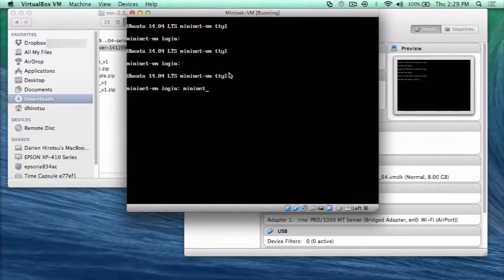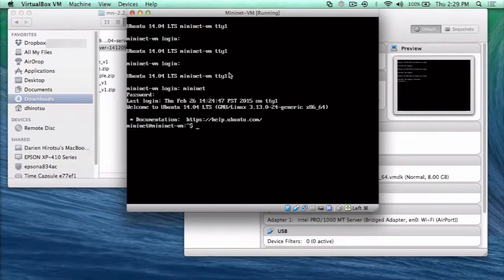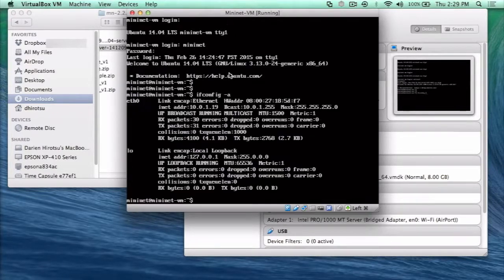When you get to the login prompt, to log into Mininet, the username and password are mininet, all lowercase. And as you can see from this output, we've received an IP address from DHCP. What I'm going to do in our next step is show you how to uninstall the default version of Open vSwitch and how to upgrade to OVS 2.3.0. The reason for this: Open vSwitch controls the OpenFlow switches in this scenario, and OVS 2.3.0 integrates better with the NEC ProgrammableFlow Controller. And to do this, I'm going to switch windows and drop into SecureCRT since it's a little easier to run some of these commands from a terminal emulator.